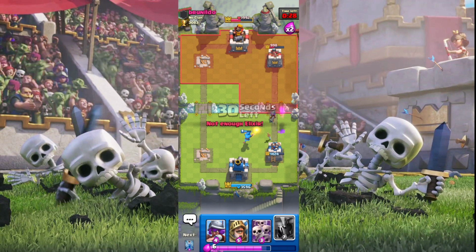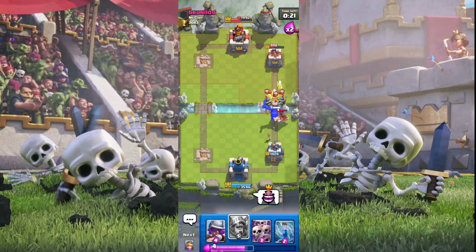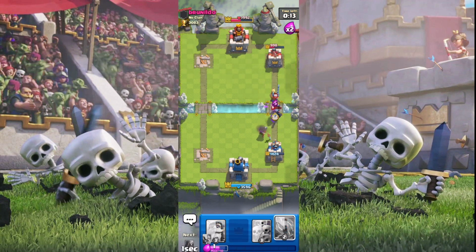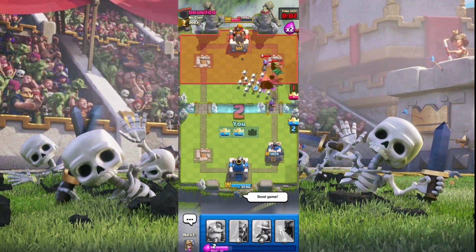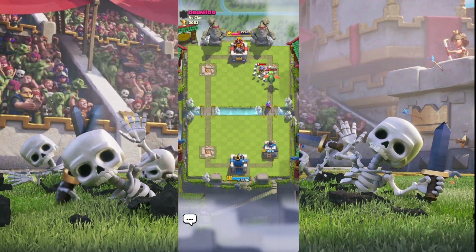Alright. P.E.K.K.A. Okay. Alright then. Boom. Go prince. Okay, we got 2 towers. Good game. Nice, nice.